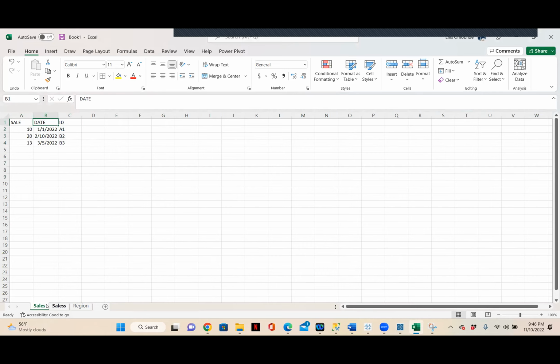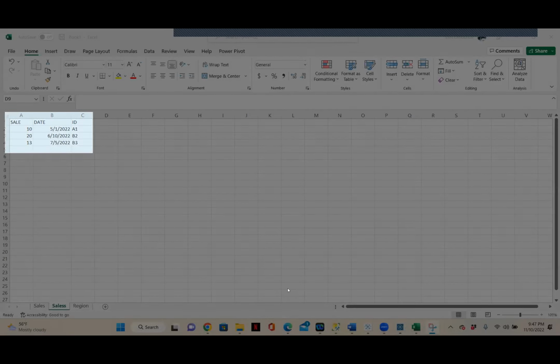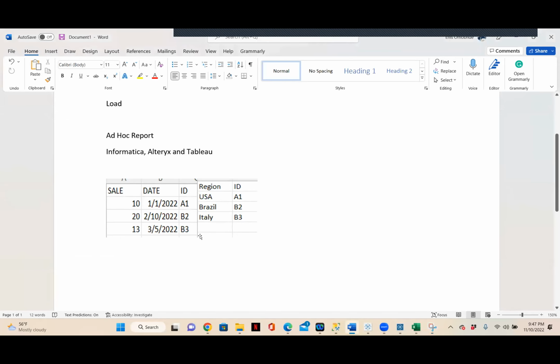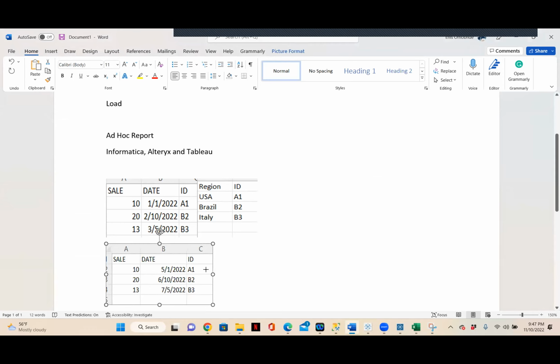What this is telling me is that this sales here is a continuation of this data, but the data just came in differently. So if I need to combine them, the ideal way for me to do it is, let me snip this, to put this data here, this and this together so they can continue.